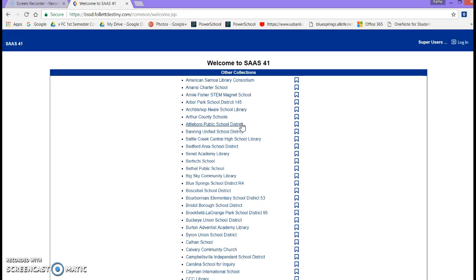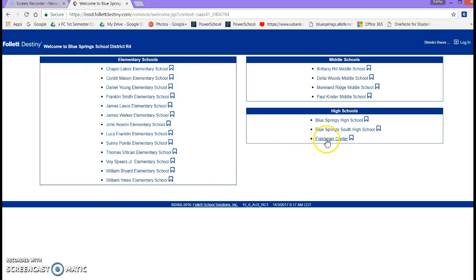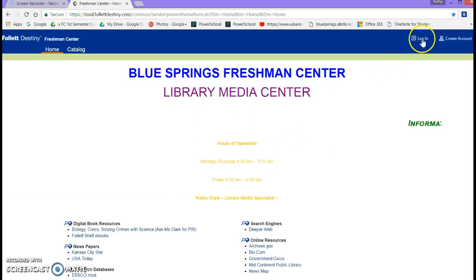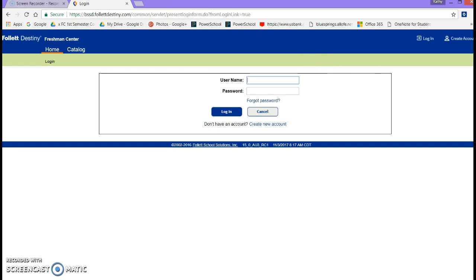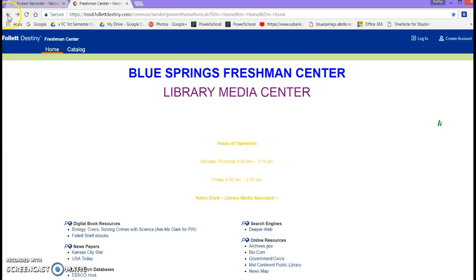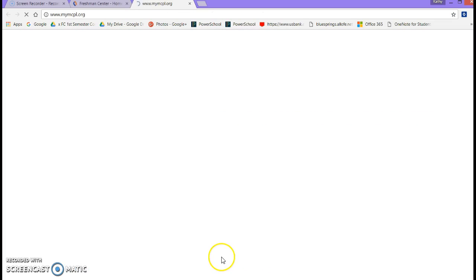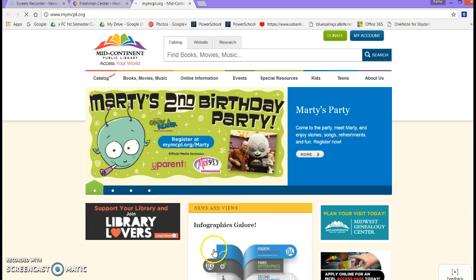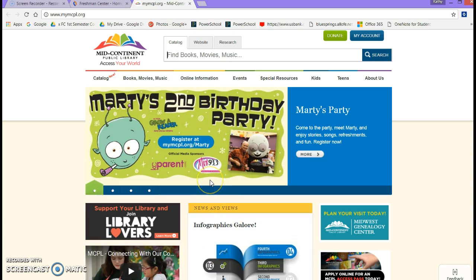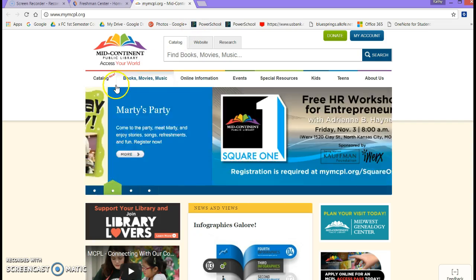Yours will probably automatically come up to the Freshman Center. And then on the main home screen over here on the right hand side, there's a Mid-Continent Public Library shortcut link. Click on that. It's going to take you to the home page, the Mid-Continent Public Library.